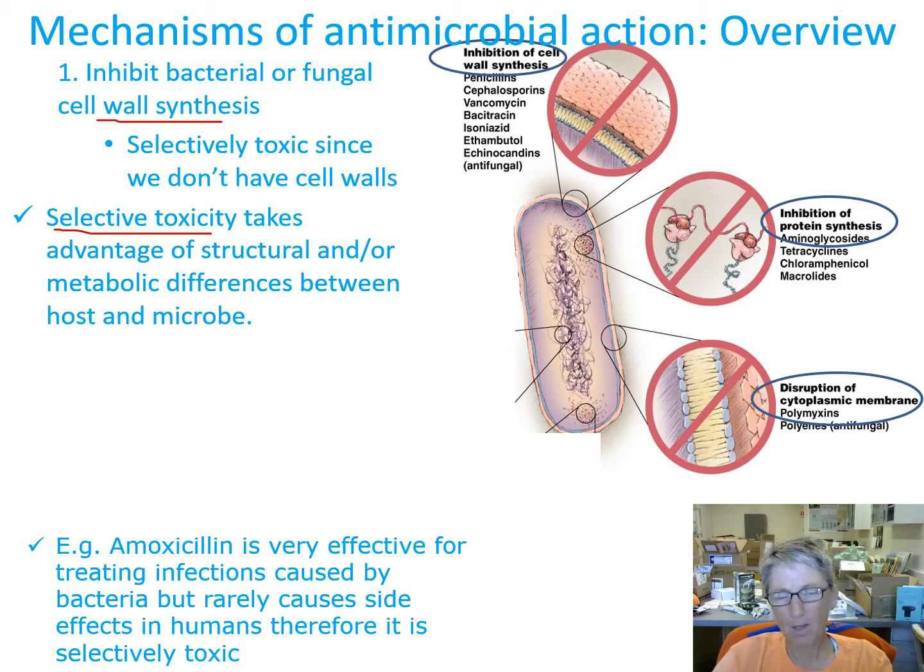Down here, for example, amoxicillin. So let's see, it's not on any of the lists over here, but a drug, maybe you've heard of it, amoxicillin, is very effective for treating infections caused by bacteria, but it rarely causes side effects in humans. Therefore, we would call amoxicillin selectively toxic.